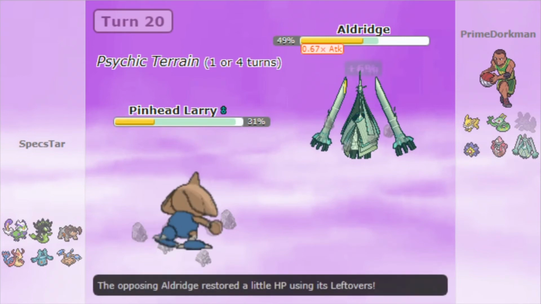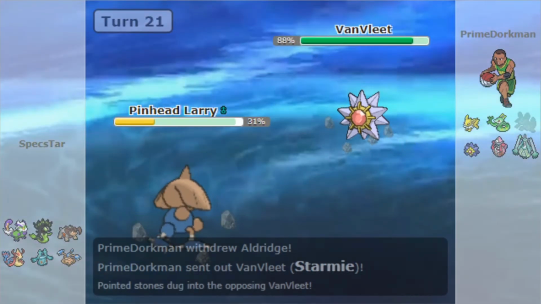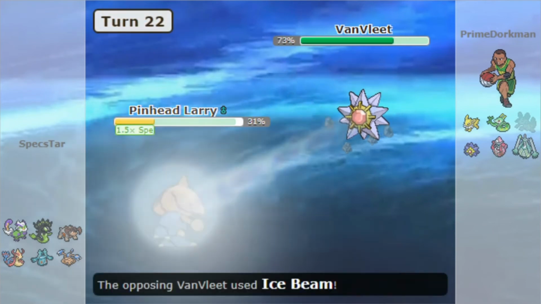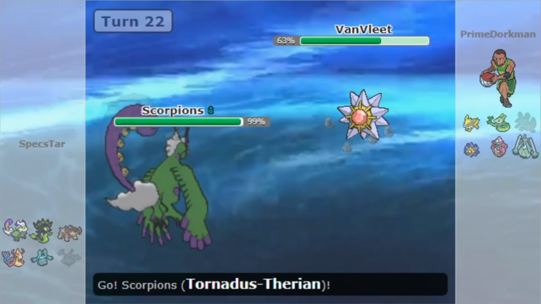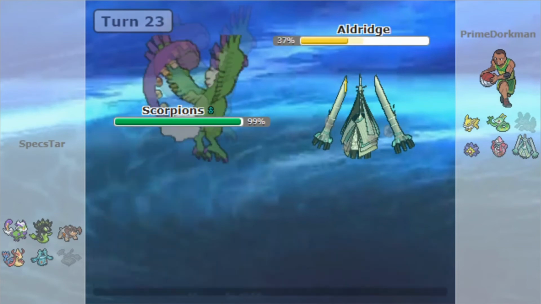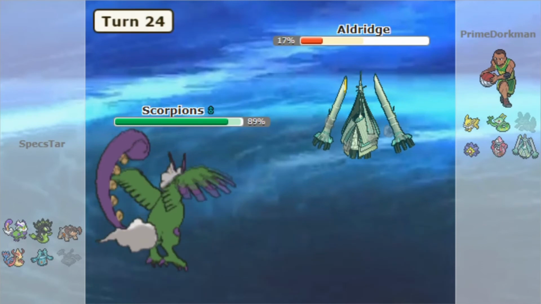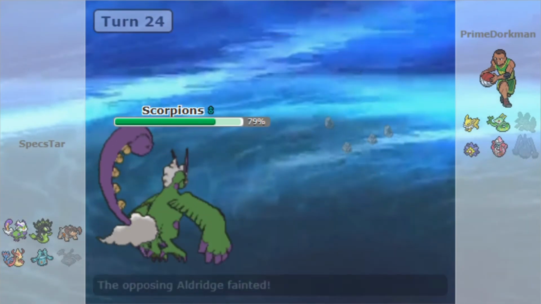He goes for Air Slash and takes a ton out of my top. He goes into Starmie as I go for my spin here. This thing's pretty much gone, but at least I get to get the rocks away. He takes me out, and I'm going to go into Torn here. He should be in range of Knock Off, so I believe that's what I click there. I do click the Knock Off there, and this thing, I'm just going to click my Heat Wave and get the kill on it. Fortunately, it lands.